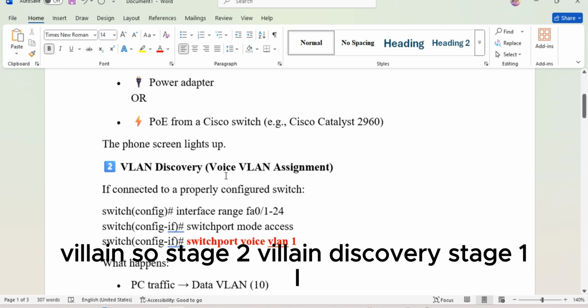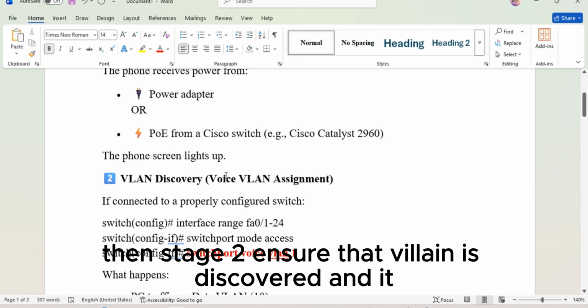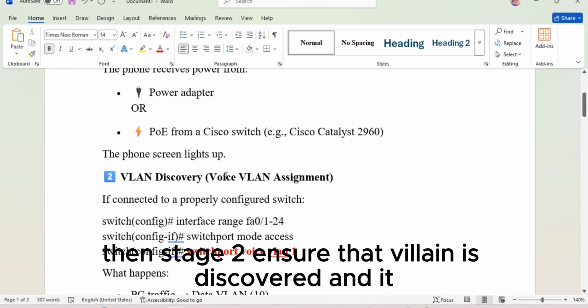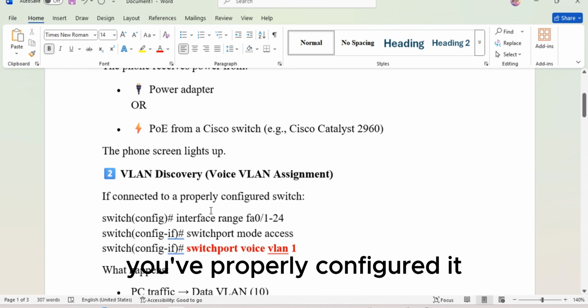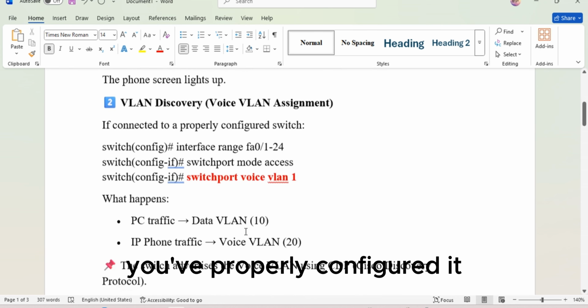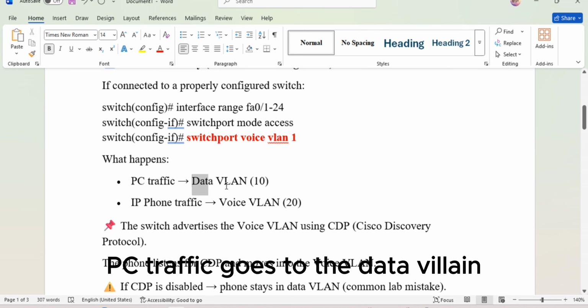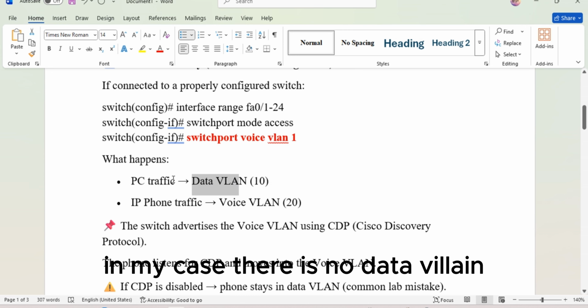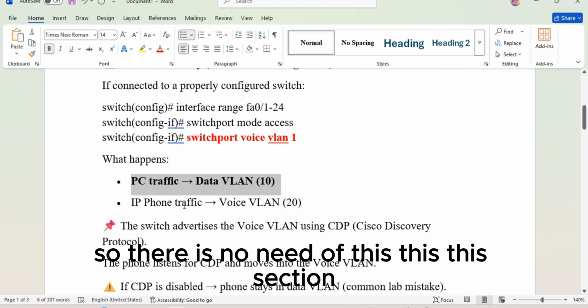So stage 2, VLAN discovery. Stage 1, I said that you power the phone. Then stage 2, ensure that the VLAN is discovered, and it will only be discovered when you've properly configured it. You can see here what happens. PC traffic goes to the data VLAN. In my case there is no data VLAN, so there is no need of this section.